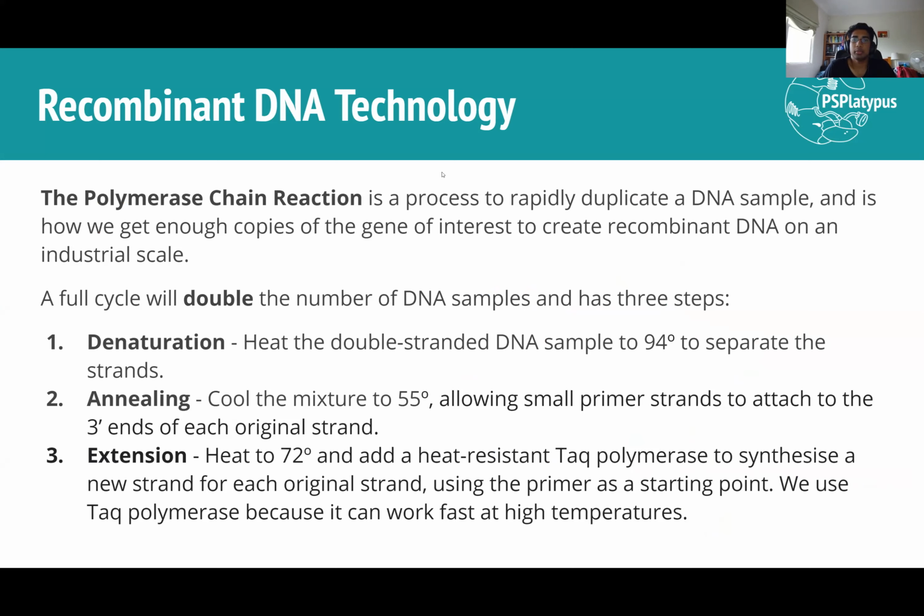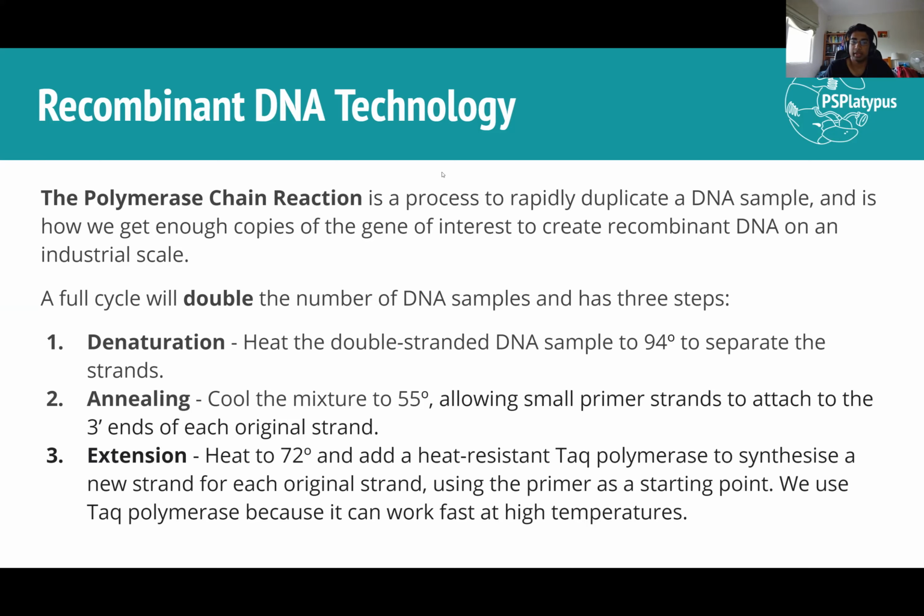So in the first step, we heat the double-stranded DNA. And once it reaches about 94 degrees, that's going to separate the strands. So you remember when we were doing DNA replication in the first place, when we heat it up, the hydrogen bonds between those two strands are going to break and they're going to drift apart. Then we cool it down, not quite enough to make them rebind, but enough to put these little primer strands, the little sequences of single-stranded DNA, which will attach to the 3' ends. So we make sure with the primer strands that we make them very specific. They'll only attach to the 3' ends of the sample.